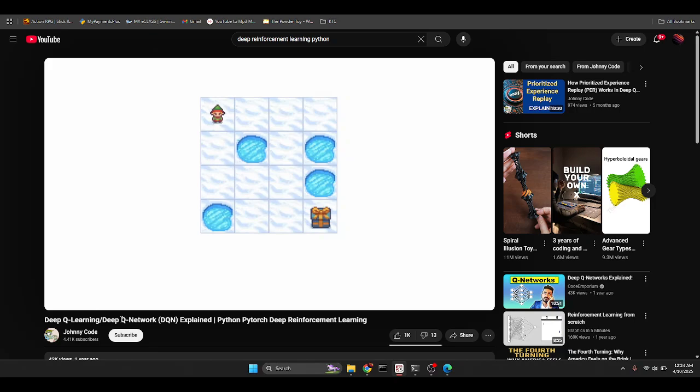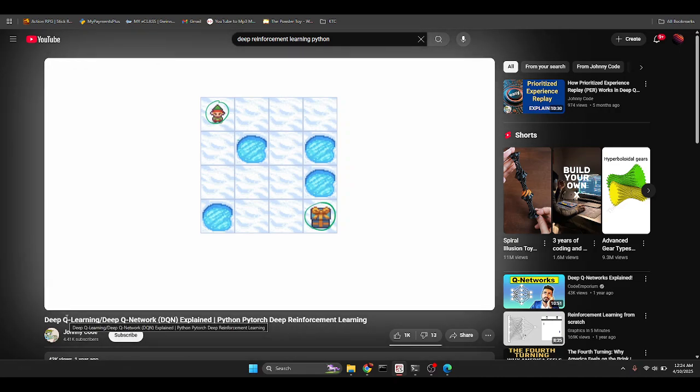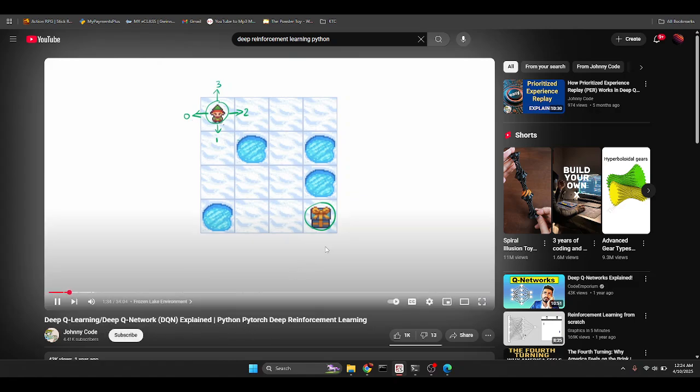Just in case you're not familiar with how this environment works, quick recap. So the goal is to get the learning agent to figure out how to get to the goal on the bottom right. The actions that the agent can take is left. Internally, we're going to represent that as 0, down is 1, right is 2, up is 3. In this case, if the agent tries to go left or up, it just stays.